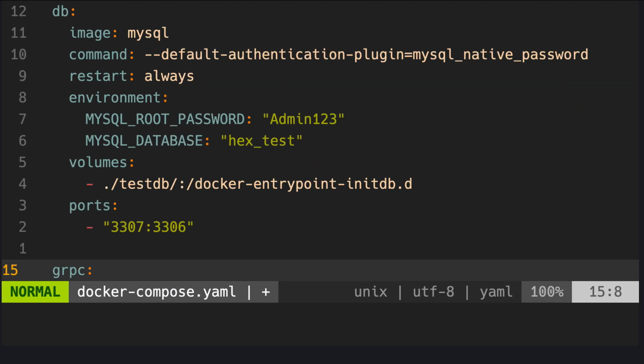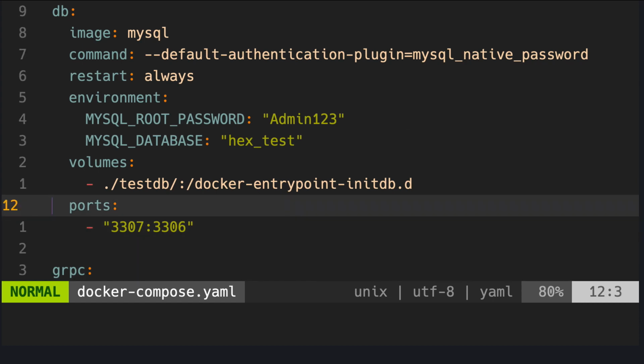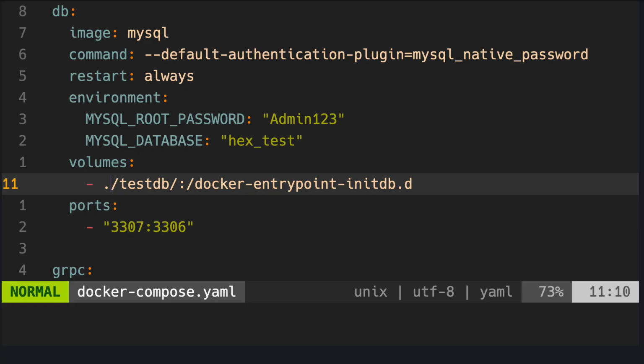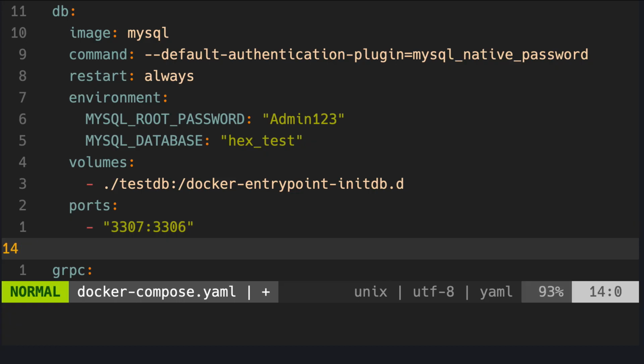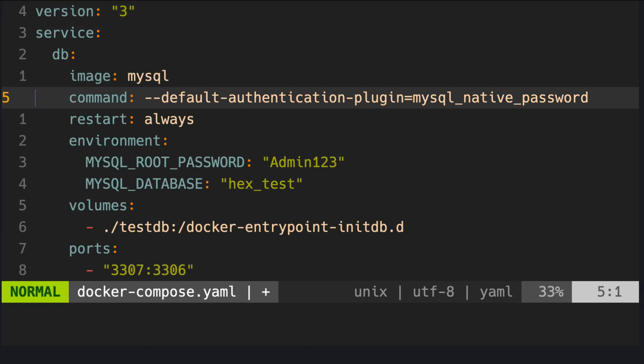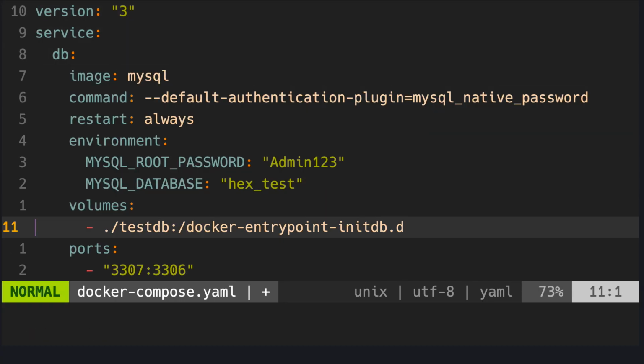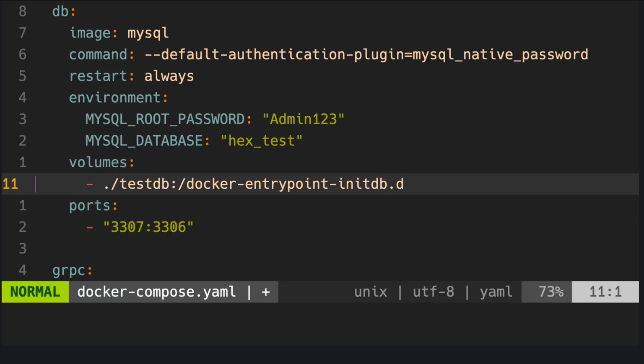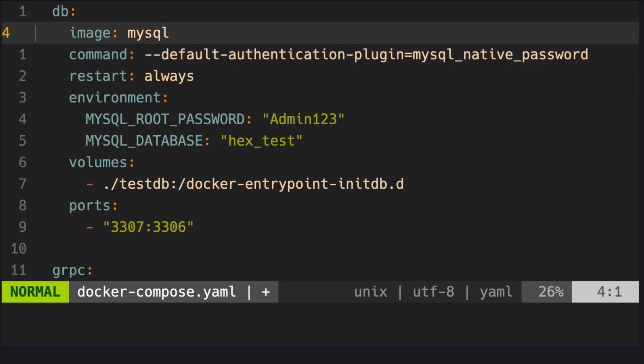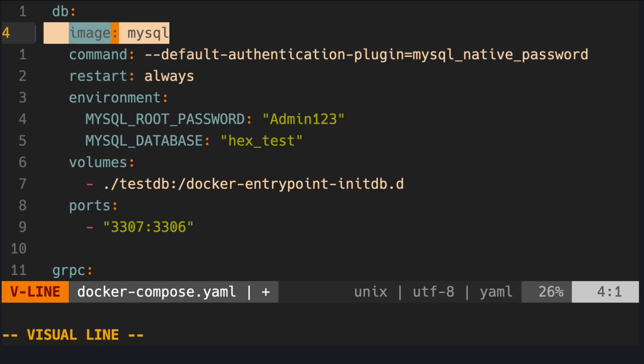And now we can start adding the configuration for our application service or our gRPC service. And actually, let's go ahead and remove this. And actually, it's probably best to go over these in a little bit more detail. So let's go ahead and do that. So as I already explained, the image is just the image that we're going to use to run our container.